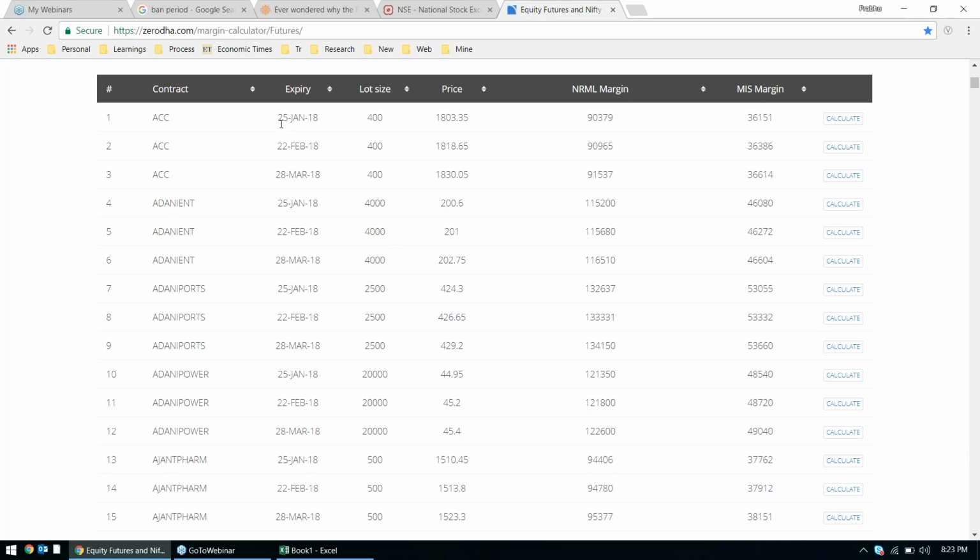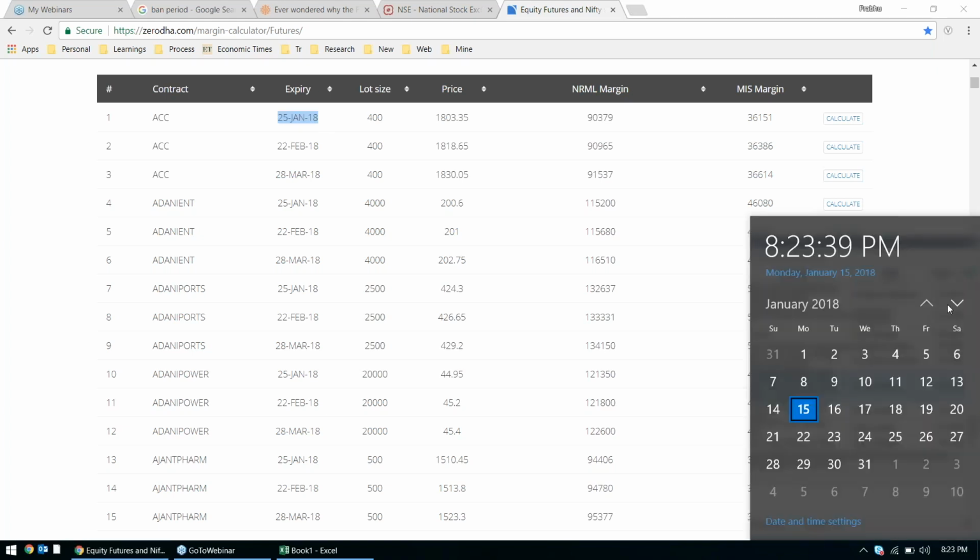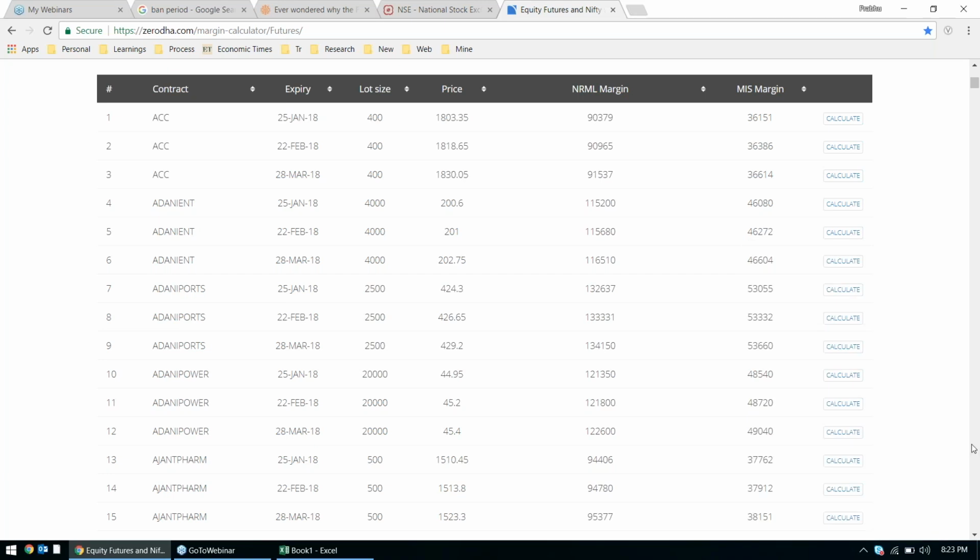So if you can see, this is the expiry of 25th Jan. Next expiry is February expiry, coming on 22nd of February. March expiry is coming on 5 Sundays. One, two, three, four, five. This is actually wrong. The expiry is 29th of March. They'll change it later. So every expiry will go towards the last Thursday of the month.